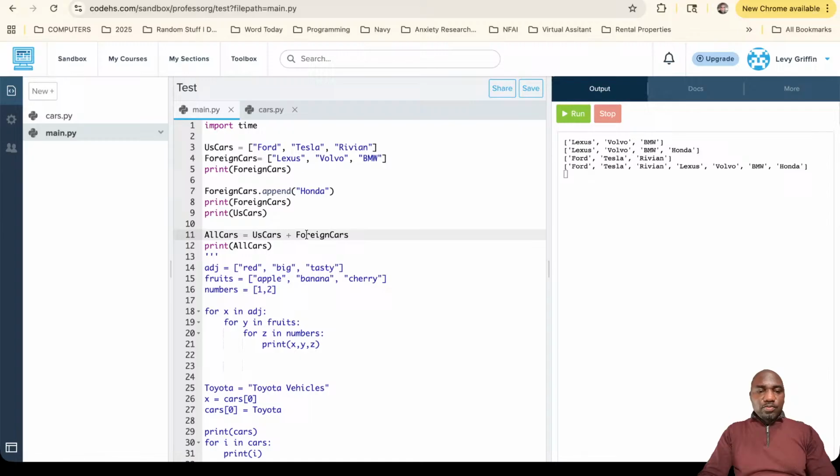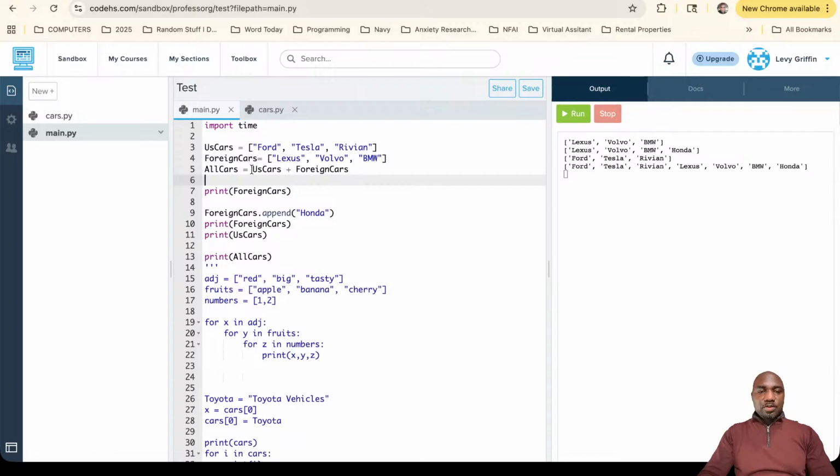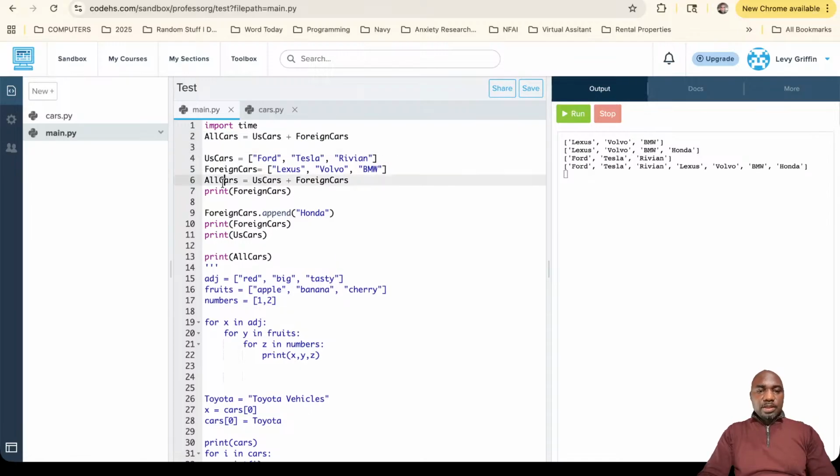But if we do all cars at the top, above US cars and foreign cars, we have to put it under. We can't put it above. What happens if we put all cars here and it says US cars plus foreign cars? It's not going to be happy, because we're calling for variables that don't even exist.